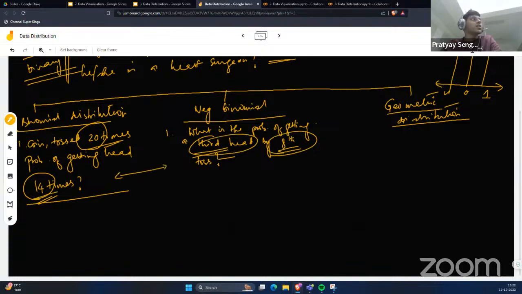Here we have 14 times, but there we have another restriction: by the 8th toss, can we get the required heads or not. So this is another thing. Now try to pose a question for geometric distribution.